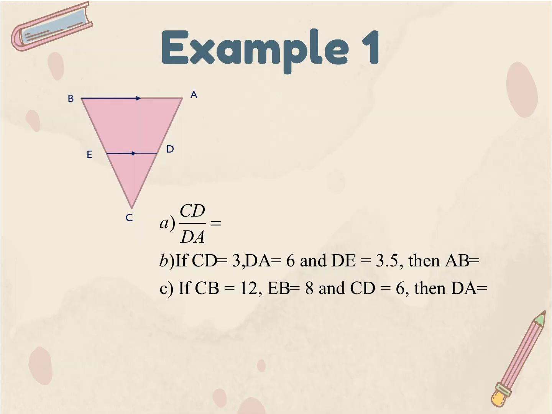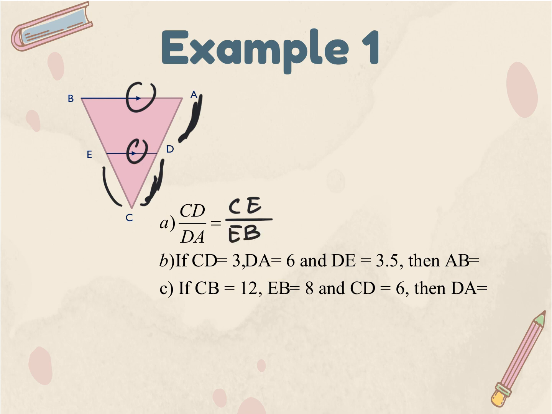So here we have example 1. They're telling us these two line segments AB and ED are parallel, and they give it to us with these triangles. Now, we've got to state CD, the segment right here, over DA, the segment right here. We're going to have to put CE is equal to CE. Again, the small one first, and then the second part, which would be EB.